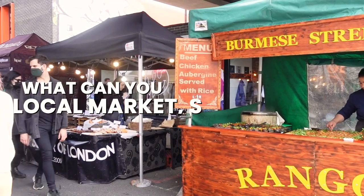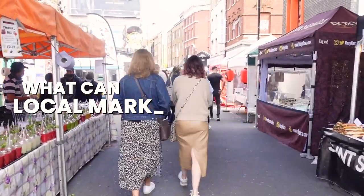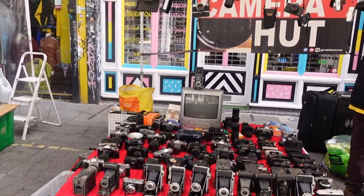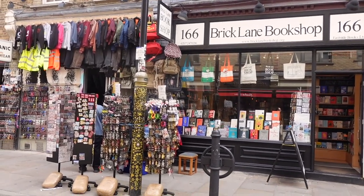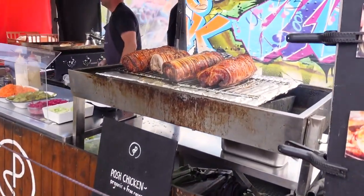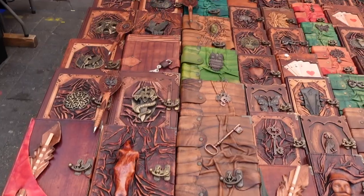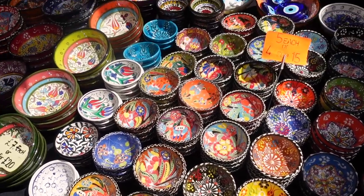This is the market on the Brick Lane street itself. It's there every Sunday, and it's a mix of food stalls, vintage pieces, secondhand clothes, or just some cheaper alternatives — basically a cool flea market. The prices in there, both for the food and for the clothes, were definitely lower compared to the clothes markets or the vintage shops.